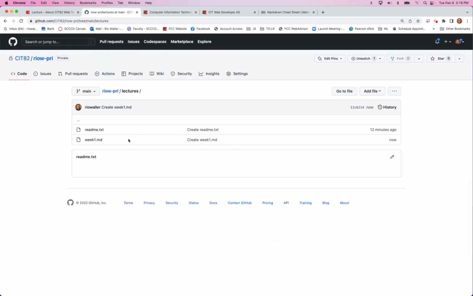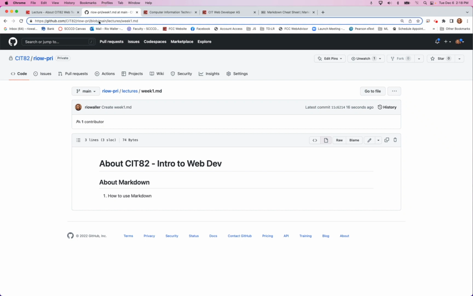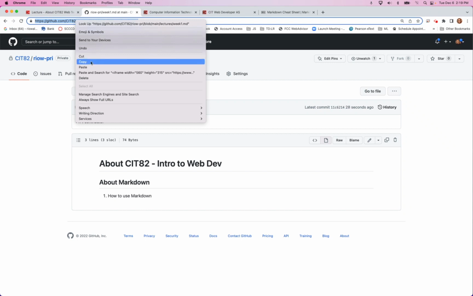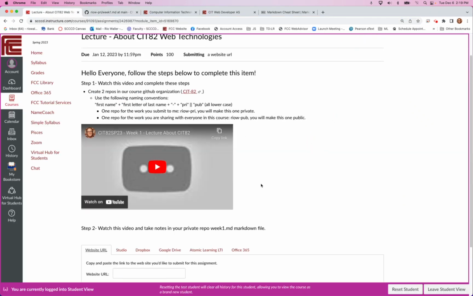Great. So now if I'm here, I can click on here, and we'll click on the week 1. And so this is the URL that you will submit. And the URL is up here, right? The Universal Resource Locator is up here. And this is what you'll submit in Canvas to show that you've completed this work. So let's actually walk through that. So copy the URL, come over to Canvas, right? Now we're going to submit this assignment.